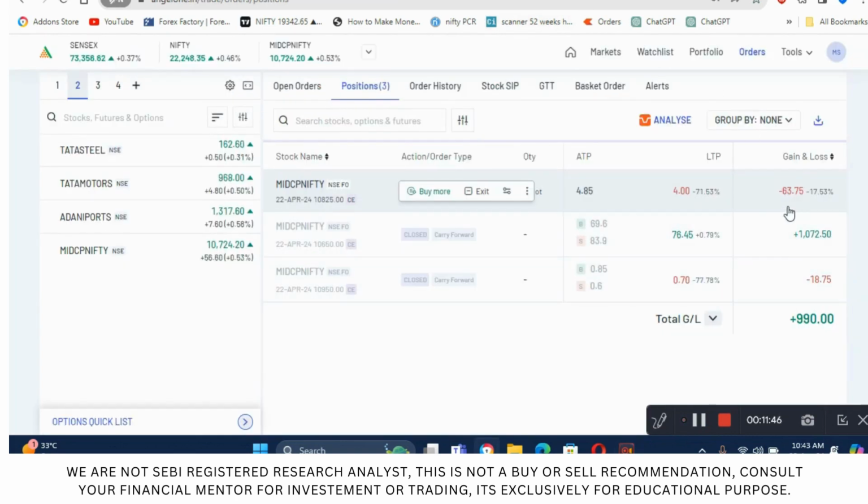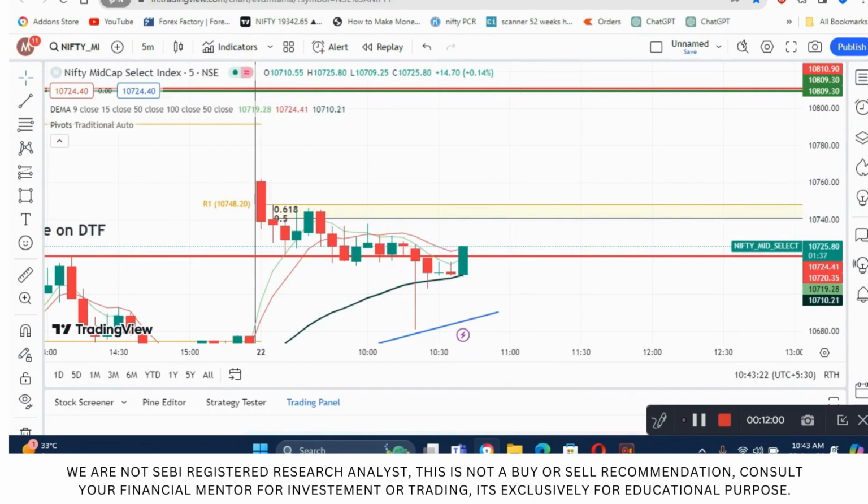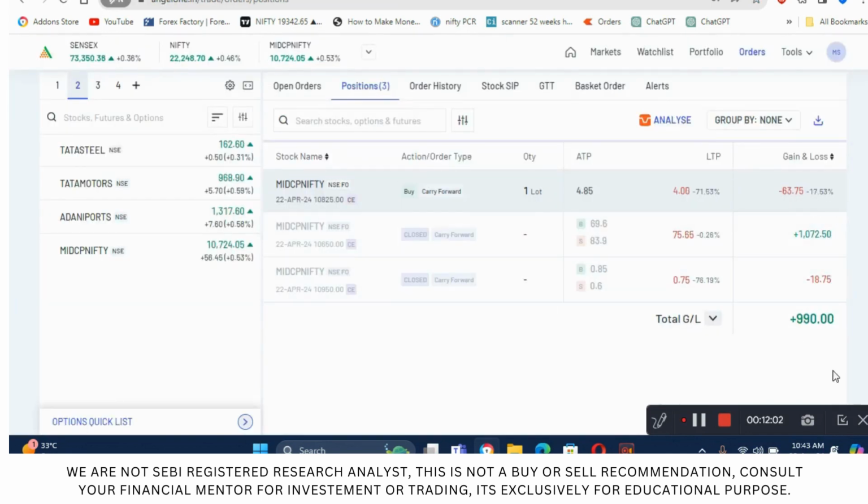See friends, I told you, it's decreasing our profit. Now the premium came to 405. You can see the market is trying to make an upside movement. The loss in this option is decreasing and the profit is increasing. You can see here. See friends, I told you the market is going up and the loss is decreasing here and the profit is increasing.